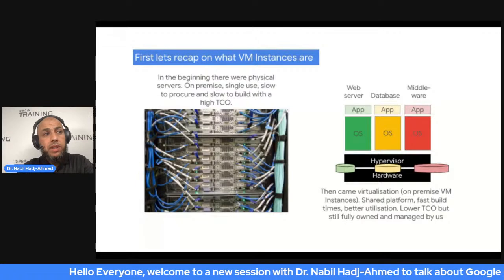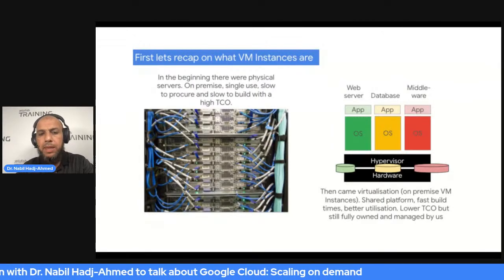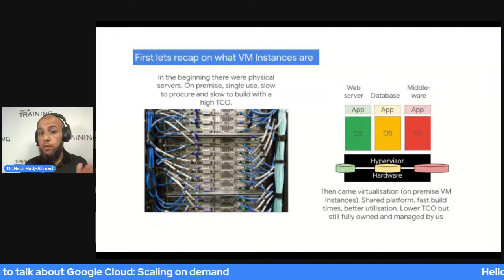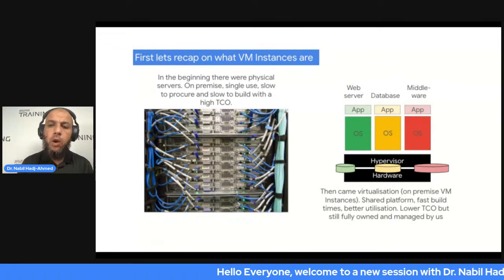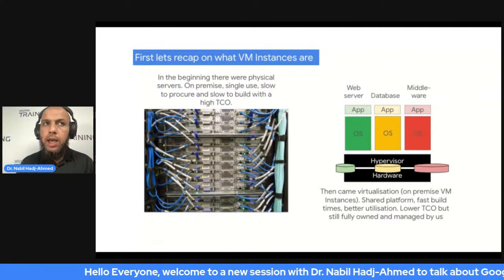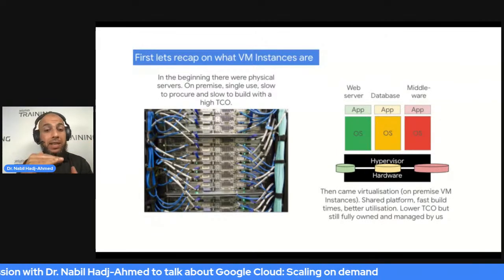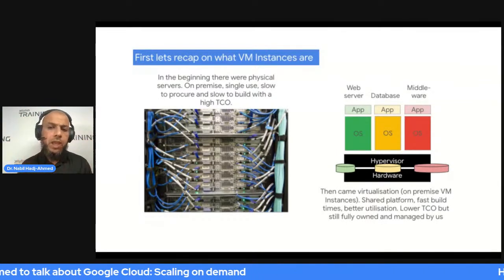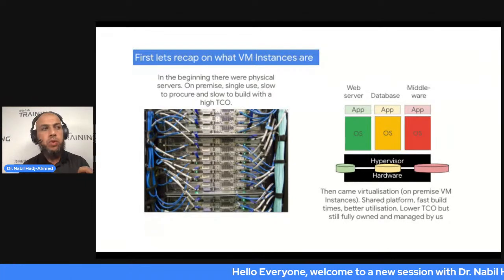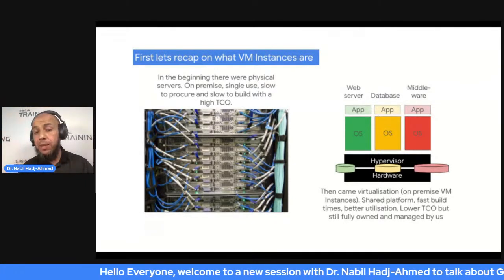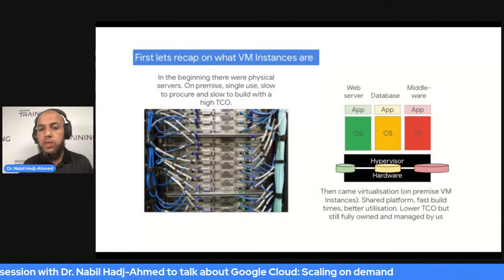Then came virtualization, which you can see on the right side of that slide. It helped us by making it possible to run multiple virtual servers and different operating systems on the same physical hardware. That is by means of a hypervisor. The hypervisor is the software layer that breaks the dependency of the operating system on the underlying hardware. This allows us to create virtual machines that share the hardware and are completely independent of each other in terms of the resources they are using. Obviously, the resources of the host are shared.